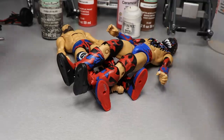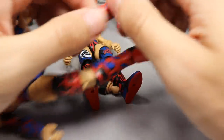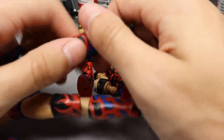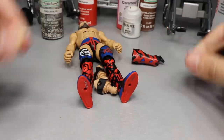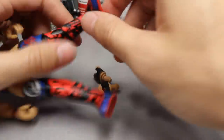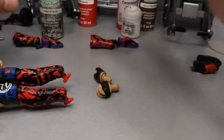All right, guys, let's see how this goes. I'm actually kind of scared here, but let's go ahead and just pop off the feet of the Finn Balor first. There we go. And then we're going to pop off the kick pad there. That's the left kick pad, and then we have the right kick pad. Okay, now Finn Balor's pretty much done. We ain't got to worry about that. The next thing we have to do is pop off the feet of Gargano. There's the left one. I'm going to try to keep those together. That way we have it all together. There's the right one, so we'll put the right with the right.